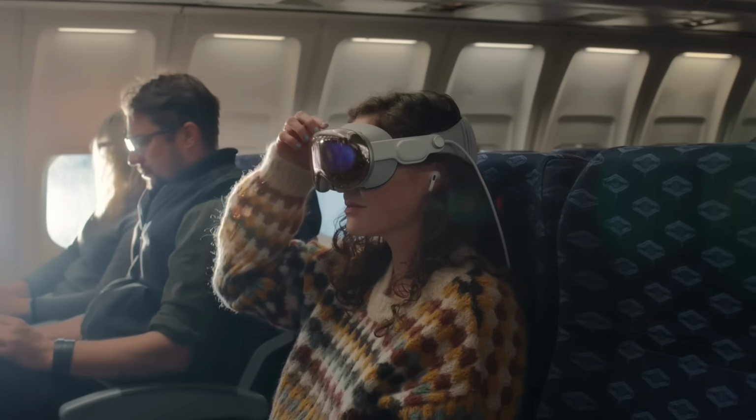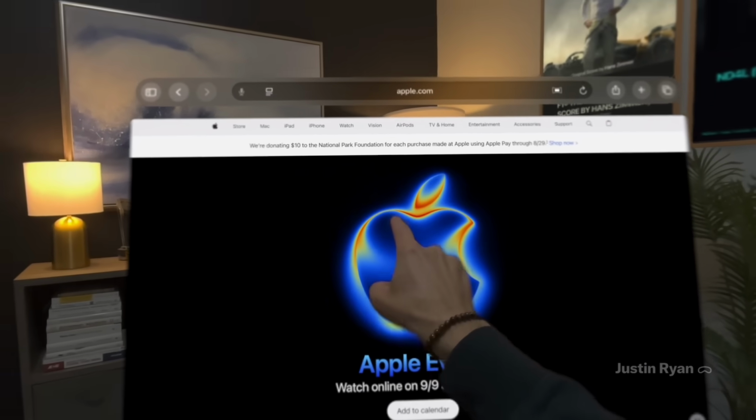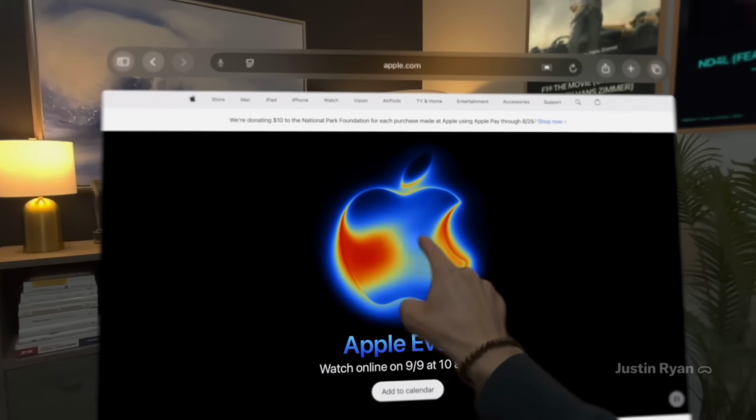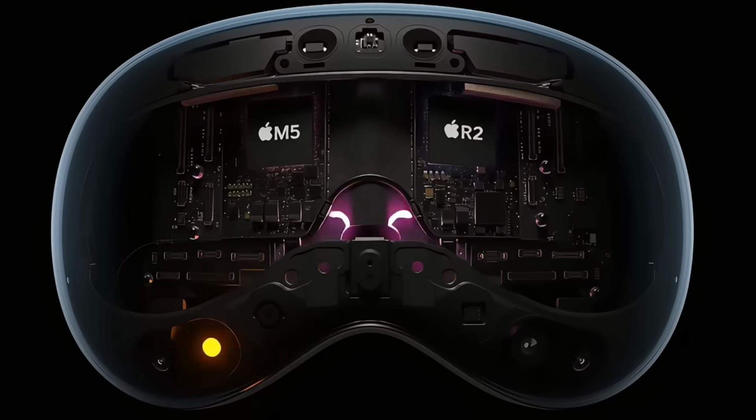Both Bloomberg and MacRumors are saying that the Vision Pro 2 will be announced and will be coming out later this fall. We have the Apple event coming up on 9/9, which is meant to be an iPhone event. There are some rumors out there that maybe we'll get some Vision Pro news or some visionOS news. I'm a little on the fence right now. You know, it's a new product, so we're not really sure what's going to be announced, but there are also rumors that it might be later in October, maybe with an iPad scheduled event. More to come on that. Of course, I'll be watching the event. So that's the latest on the Vision Pro 2.